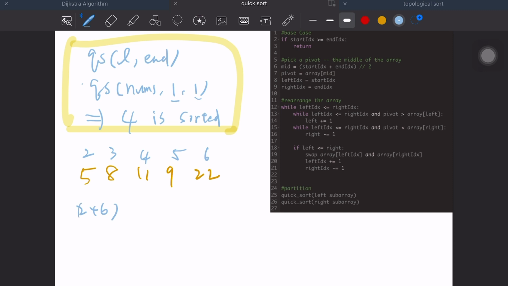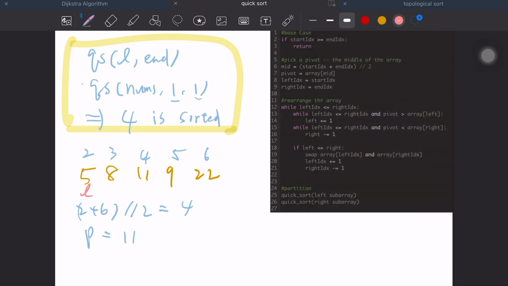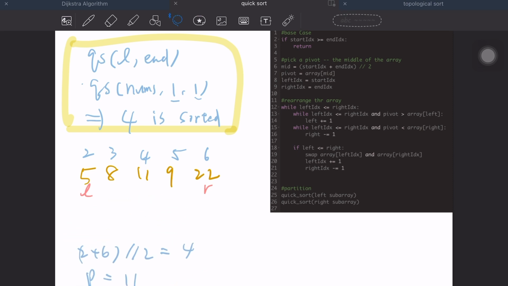Our pivot is 11, right? So this is our left pointer, this is our right pointer, and then our pivot. At this time we have to find a bigger one.